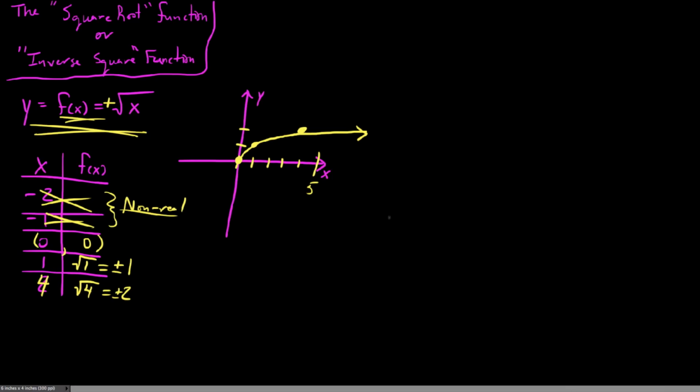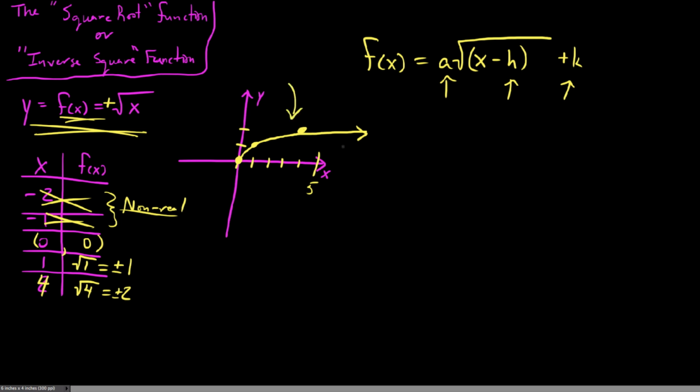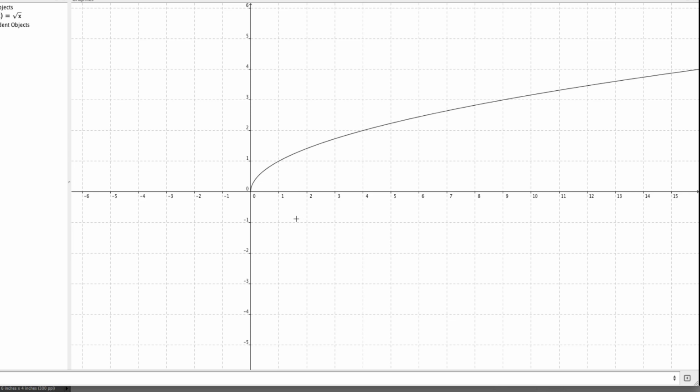There are a few elements I'm going to point out here, and this is very specific to square root functions. We say, in general, it's a times the quantity x minus h, and we can totally associate those with parentheses, plus k. And so some quantities I want to notice here are the a value, h value, and k value as we work through these, and what effects they have on the graph of the original y equals the square root of x. I think that every graph that's a square root function kind of looks like this original graph, just maybe a little bit more transformed.